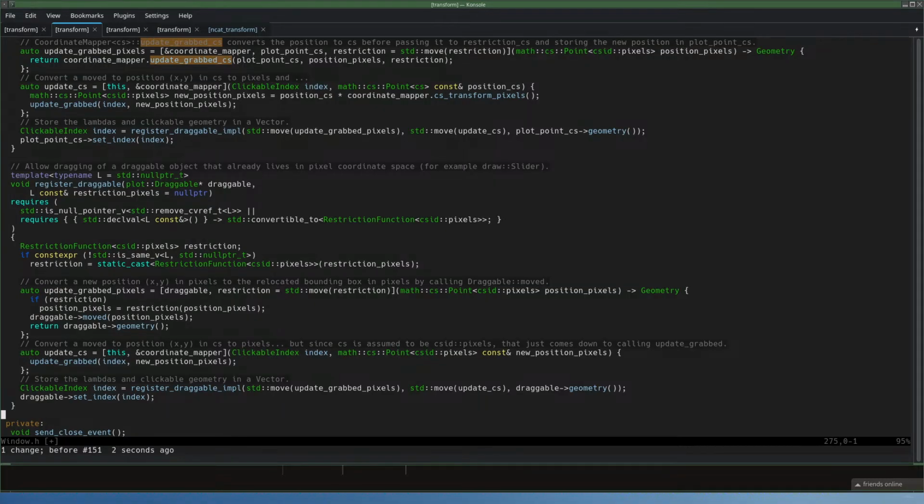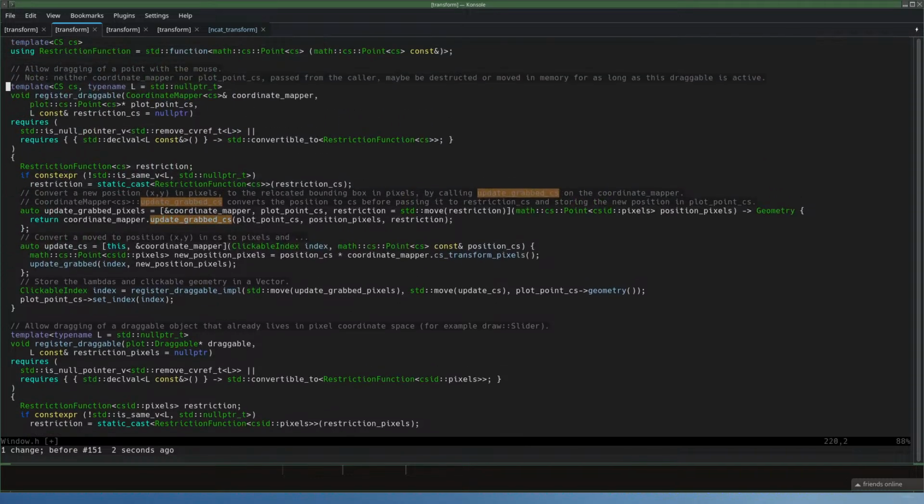Anyway, both cases now create a new lambda, which is passed to register draggable implementation. And I did make a mistake because I'm passing, yeah, this can't be pixels. So I should look at this one first.